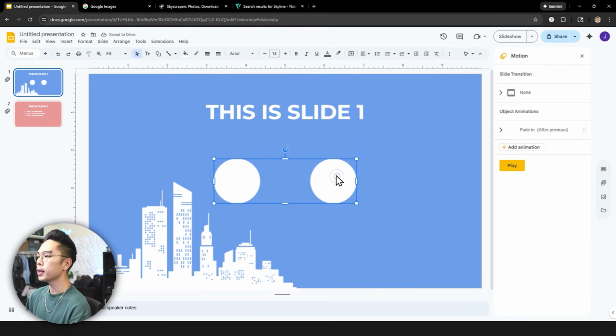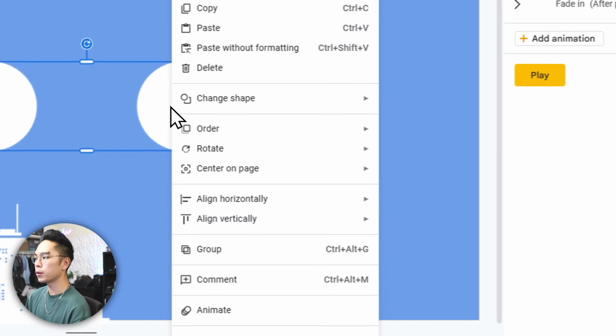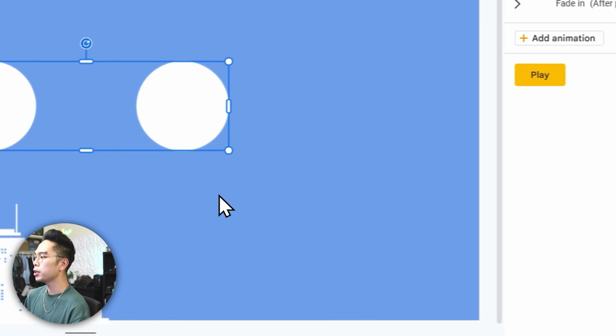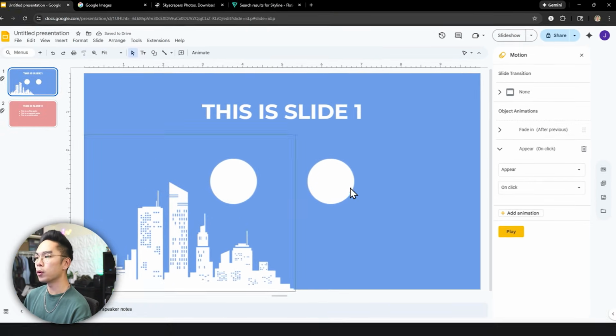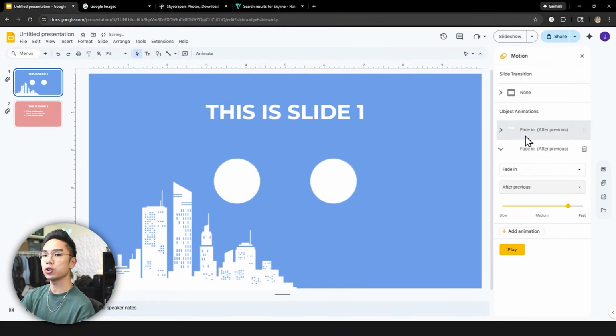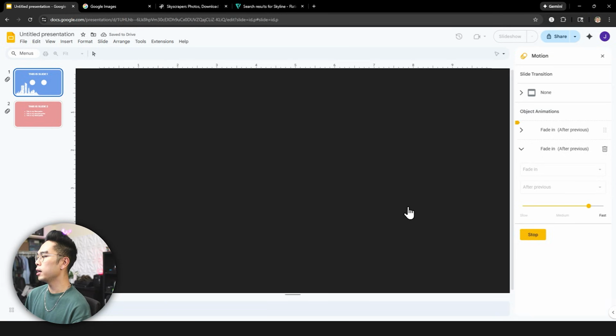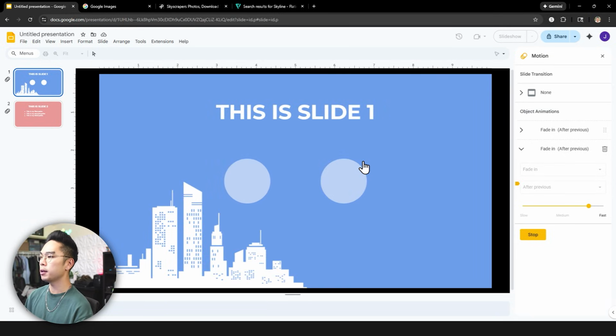And you can actually apply animations to groups, okay? So for example, if I want to click this circle, shift click the second circle, and I want to group them together, you can go ahead and do that, and you can actually add animation, and it will animate both circles. So after the text shows up, the circles will show up, just like that, and both circles will show up because they are part of a group.